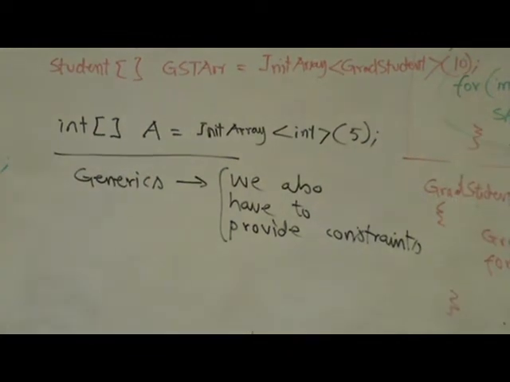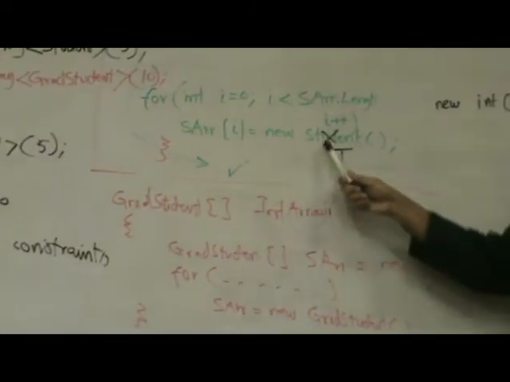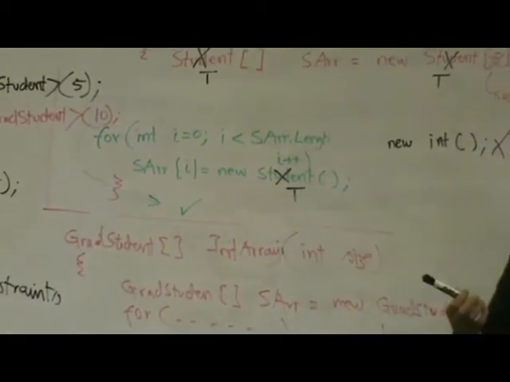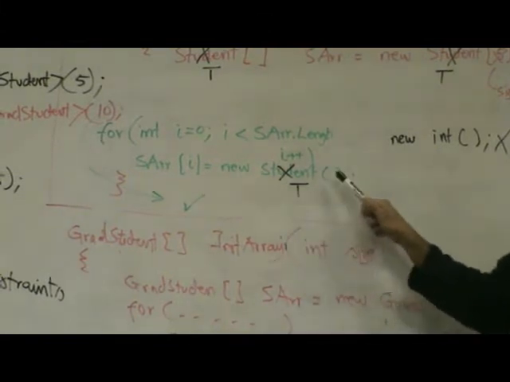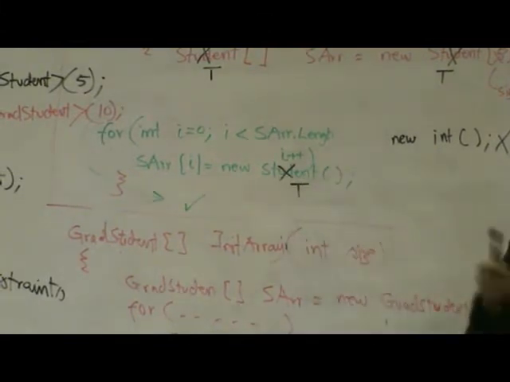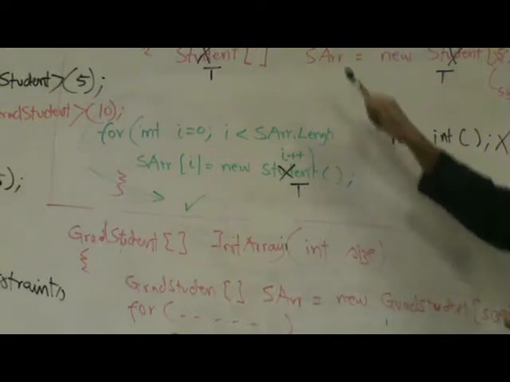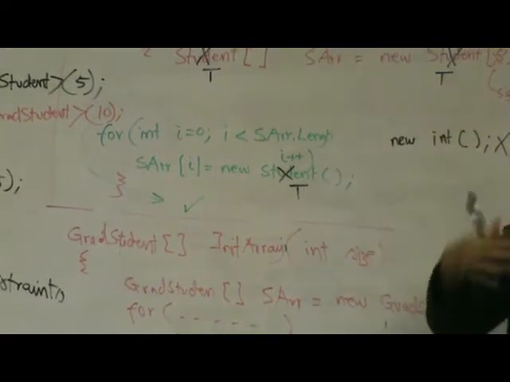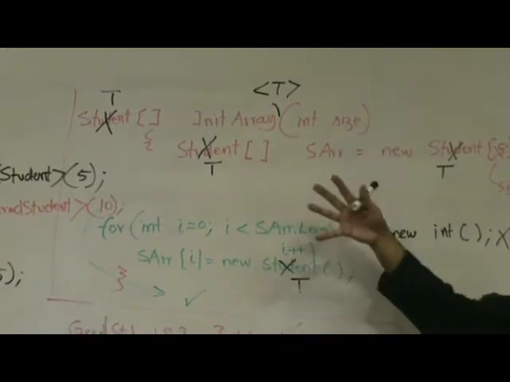As you saw, the problem was this line over here, that for a value type there is no constructor, right? Because we are triggering this constructor, right? Anytime we say new student, left paren, right paren, aren't we triggering the constructor? So the requirement over here, as you can see, is that the type T should provide a constructor. Otherwise, this code will not make sense.